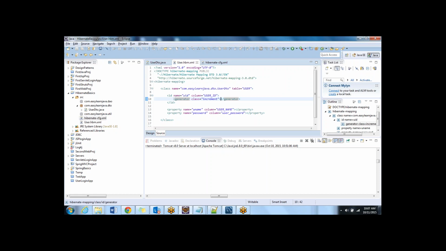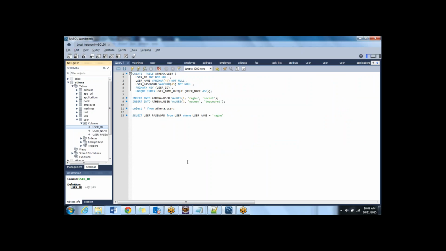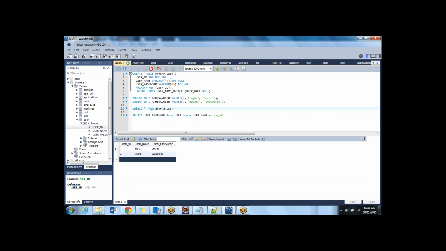So I hope anyone remembers, we wrote a select max query, added one to it, used that as a primary key, and inserted a new record which is being registered in an object, right? So what did we do in that? We literally maintained the primary key, checked for the primary key, and incremented the primary key. In a simple scenario, when I do a select, I have two records. So if I want to insert the third record from a Java application, first I need to check how many records are there, or what is the highest primary key, add one to it and insert a new record.